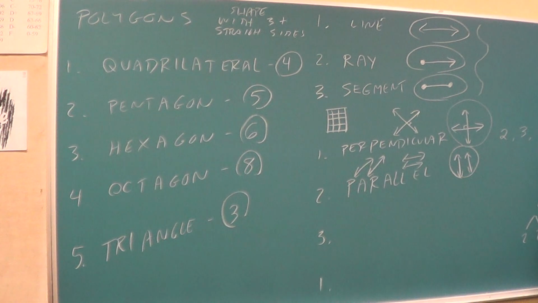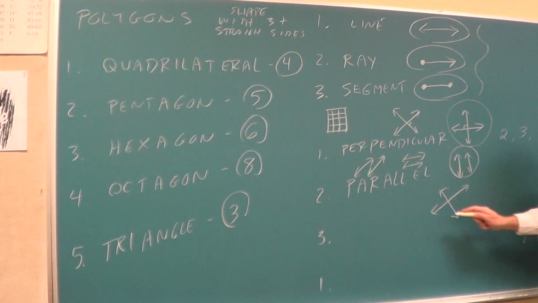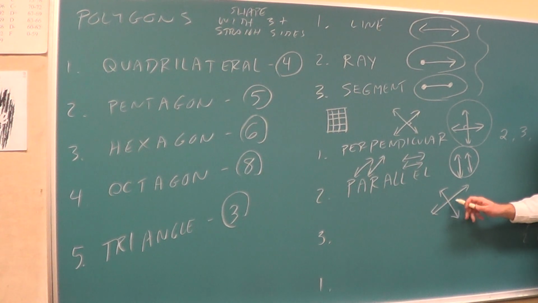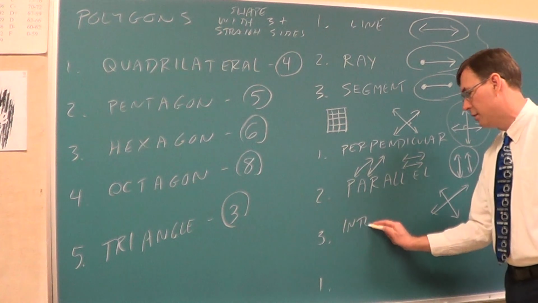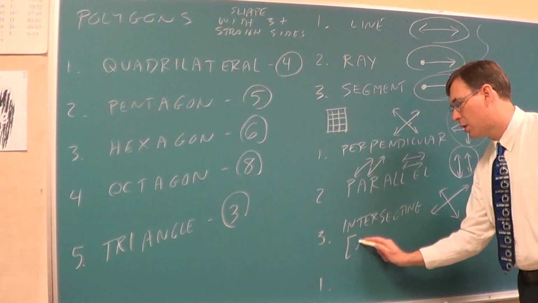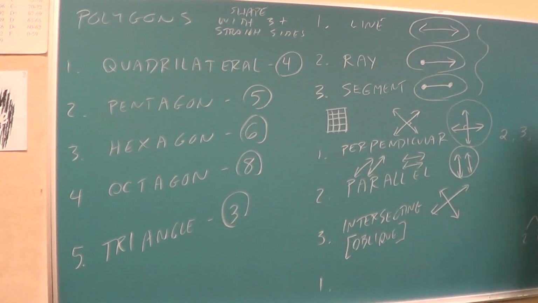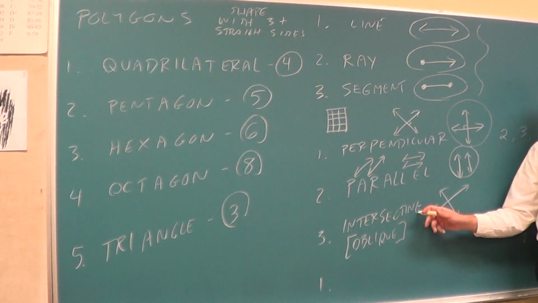Then there's a third choice. Yeah, they still cross each other, but it doesn't make that perfect right angle. So if we get something like that, where it's not a perfect right angle in any of the spots, we're just going to call those intersecting lines. Our book calls these oblique lines. I'm not going to use that word, but that's a true word. It's a good title, but I don't think it's used as often. In some ways it's a better title, in some ways it's worse, but I'm not going to get into that. I'm just going to call them intersecting lines because that's a more commonly used word.